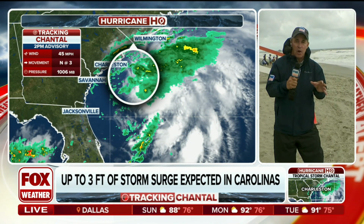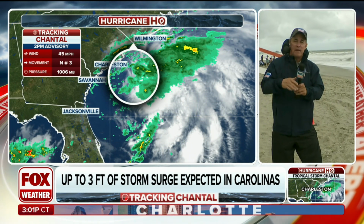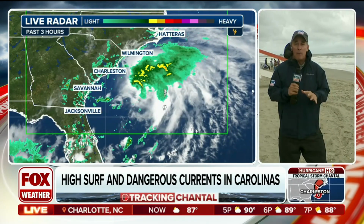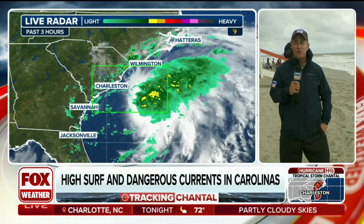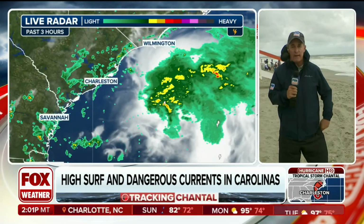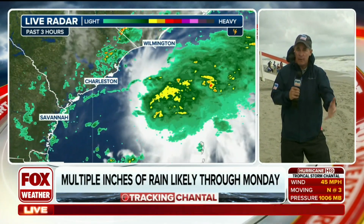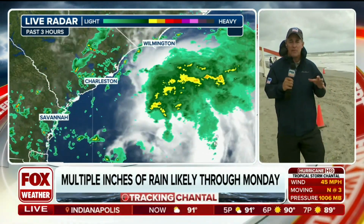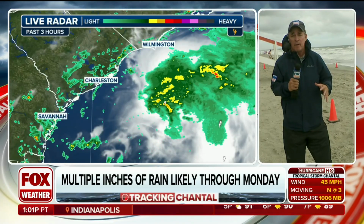somewhere on the South Carolina coast. So that means the worst of it is going to be along and to the right, which means part of the South Carolina coast, part of the North Carolina coast. And that's why we have that tropical storm warning from the South Santee River up to Surf City, North Carolina. That would include Wrightsville Beach, down to Carolina Beach, and then in South Carolina where we are, Atlantic Beach, Myrtle Beach, down towards Pawleys Island. Those are the areas in the watch. Winds may gust upwards of 40 to 45, maybe even 50 miles an hour.